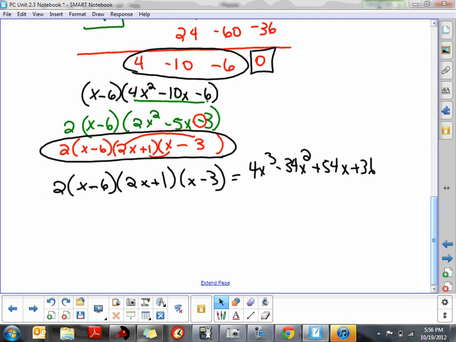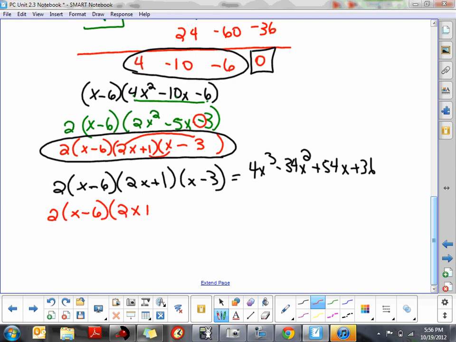What advantage is it for us to get in a different form? When they ask us to solve this as an equation, when we solve polynomials of any degree higher than 1, so second degree or higher, we want one side to equal 0. We want to find the inputs that will create an output of 0. And now they're easy. We can pick them up.